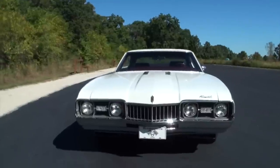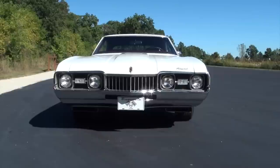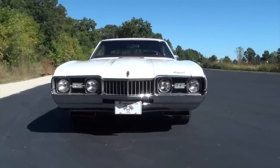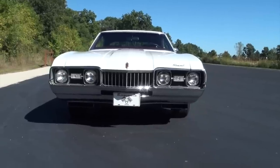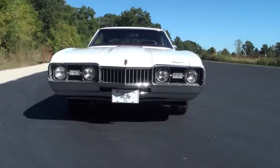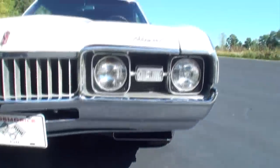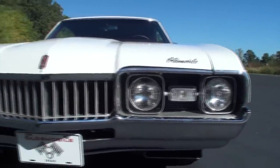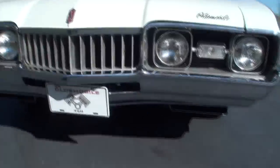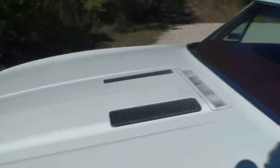Right off the bat with the '68, you can't miss it — you've got the dual headlights separated apart from each other with the parking light in the middle. And from this one, the thing you notice with the Ramrod 350 is the little scoops which do the air intake. Some great features on the headlights, spacing them out yet still looking very good. You've got your Cutlass S, as you would expect, Oldsmobile, and on the hood the faux intake.